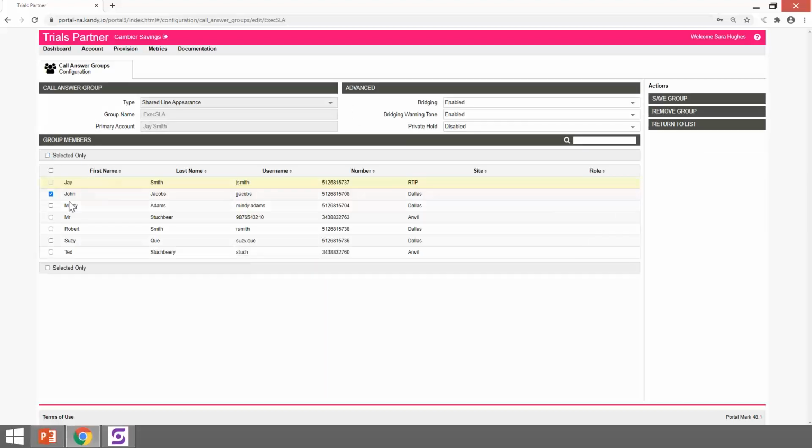I have John Jacobs, but I want Mindy Adams, my Polycom phone, to be in this as well. And Jay Smith is the executive. And oh, by the way, he's in Vancouver, Canada, and I'm in Dallas, Texas. So it works when people work from home and remote as well. I do have the private hold disabled, and I have the bridging and all of that.